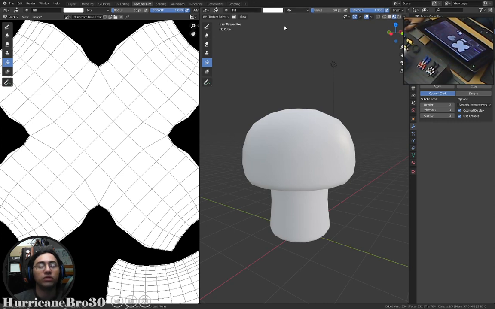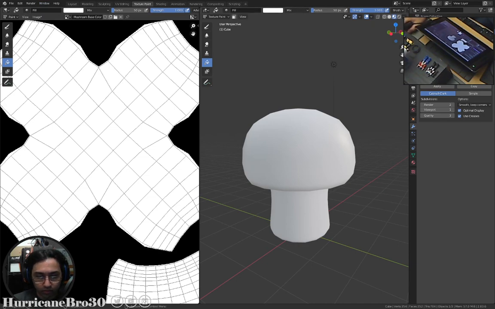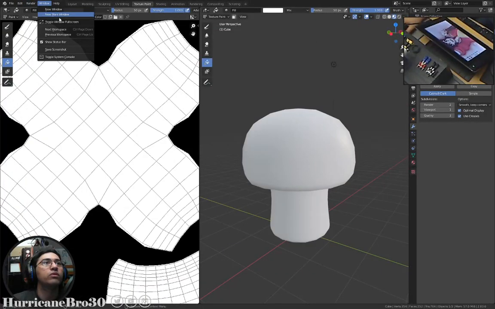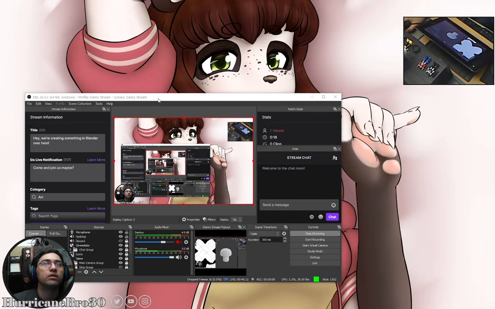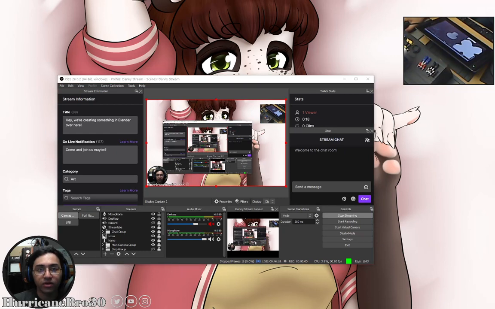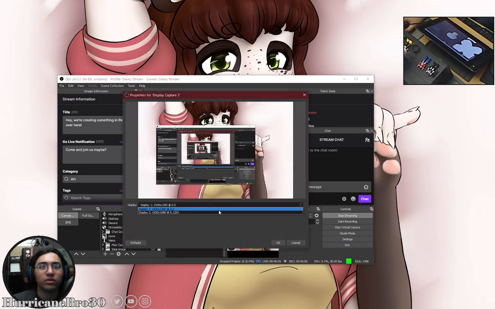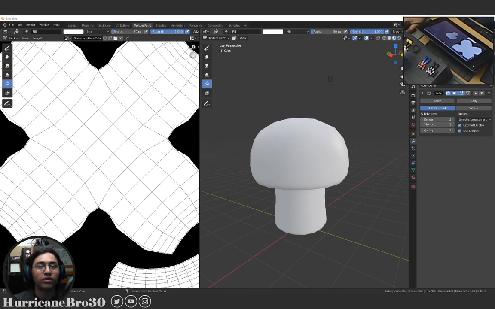And actually, I am going to move my window over. I'll bring this up here, and our window will toggle the full screen. I will just switch over to my drawing tablet here. I'll grab my display properties and go down to our other display. There we go. It makes it easier for me to draw on here. Now, if you have a digital pen, this is the time to use it.